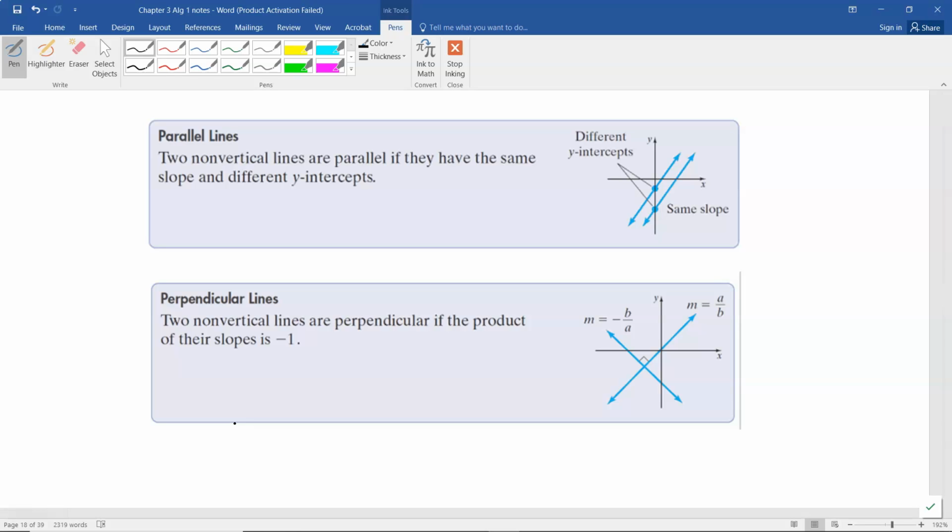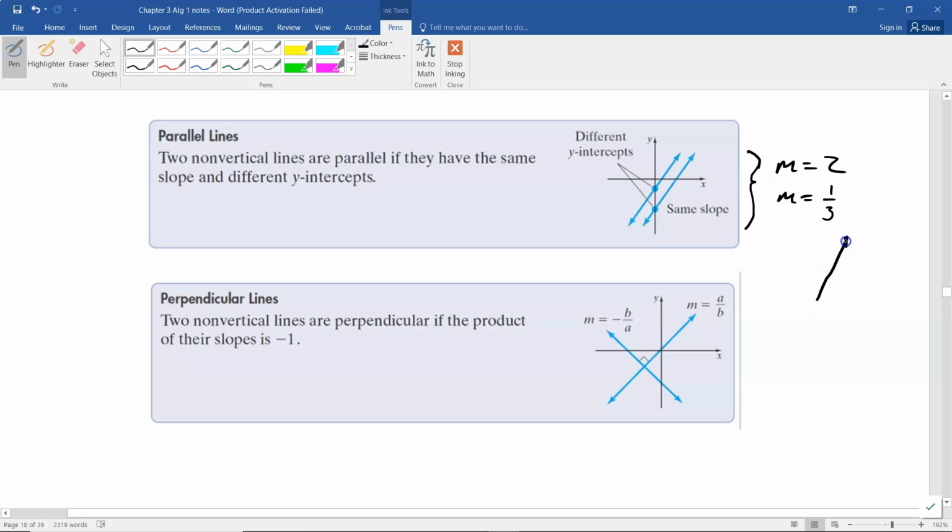So parallel lines are lines that have the same slope. So remember the examples where we had m equals 2 and m equals 1/3, which were the first couple examples we did. I said notice how 2 looks like this. It was pretty steep, whereas 1/3 was pretty shallow. Well, no matter what the formulas were for these lines, if we changed the second m to 2, then it would have the same exact steepness that the first example had. And this is always the case. If two lines have the same slope, then they're going to be parallel to one another.